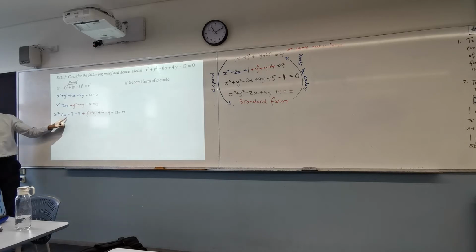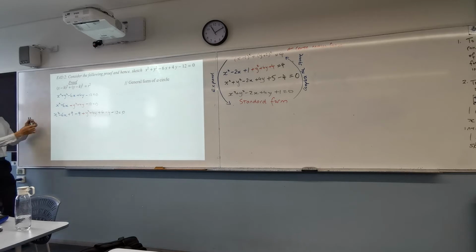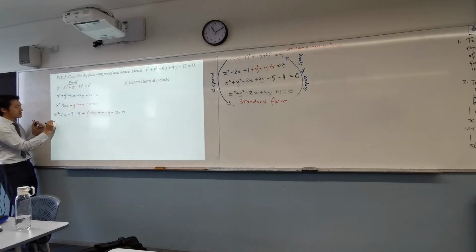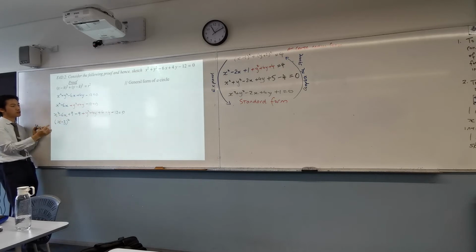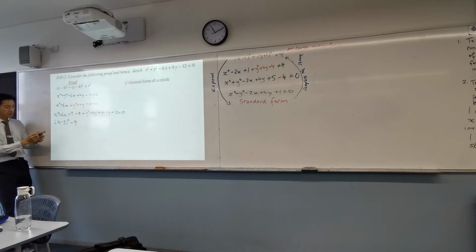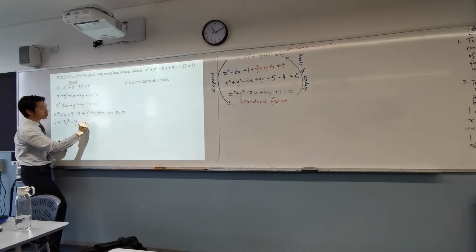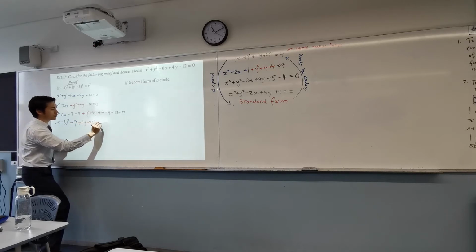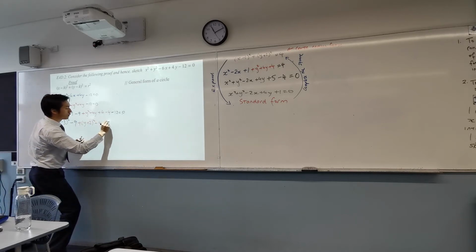Okay, so once you're at this point, you've basically completed the square. Now it's just about writing it in perfect square form. So the first set of terms becomes, when you factorize it, x minus 3 all squared. Reason being that negative 3 is the number that multiplies by itself to get positive 9 and adds to negative 6. The negative 9 stays behind. So the other side becomes plus y plus 2 all squared minus 4. And the remainders are minus 12 equals 0.